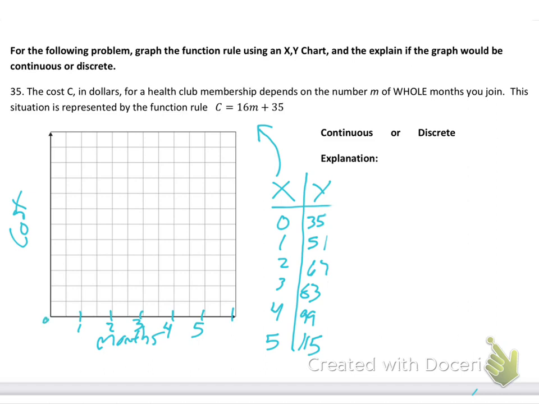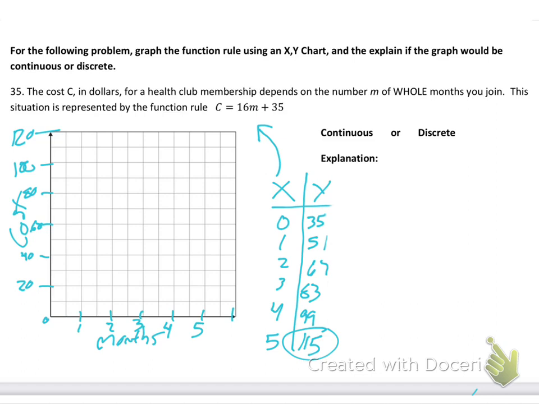Remember, this is the 0, 0 right here. Biggest number here is 115. I do 115, I divide that by the number of lines, which is 12. I get 9.58, so I'm going to round that up to 10. Round up, do not round down. Each line is going to be 10, so I like to do every other line just to keep it a little bit more organized, easier to read. So this would be 20, 40, 60, 80, 100, and then 120. That's my cost.